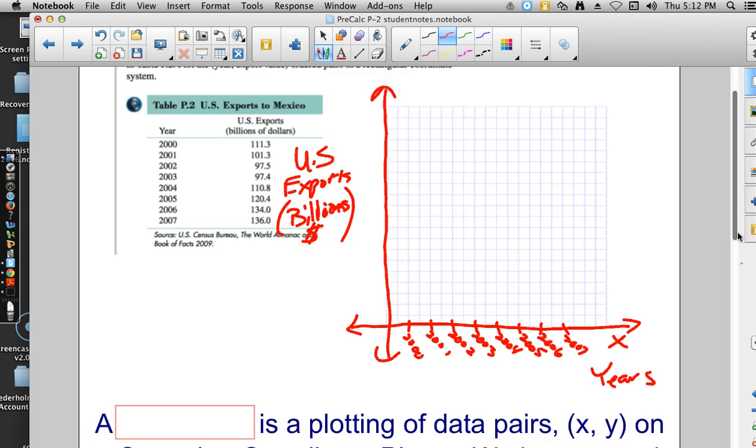So I have to decide if I want to start with 0. And I notice that this data starts at 97.4, so I probably won't start at 0. To do that, remember we have to indicate a break in the corner, and there's lots of different symbols, but basically you just have to show, hey, I understand that there should be a break here. And then I'm thinking I might start with 95, and I have to go to 136, so maybe I will go 95, 100, 105, and just continue on going by 5s, but maybe I'll space that out a little bit too, so every 2 of these.